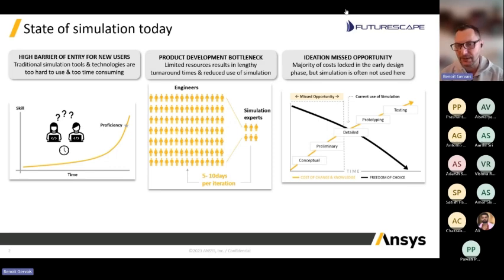So where is that bottleneck occurring? It's usually at the beginning of the design. Usually the designer will want to come up with different concepts, to try different scenarios to meet the requirements for, say, an electronics application.